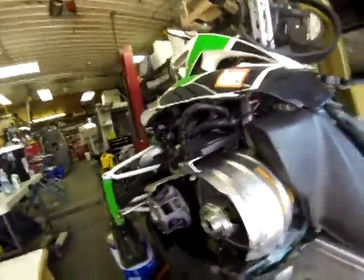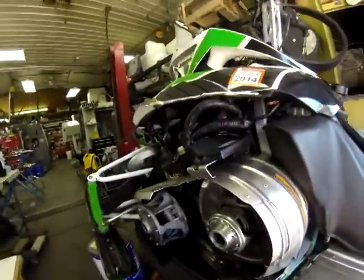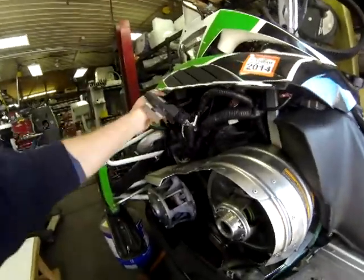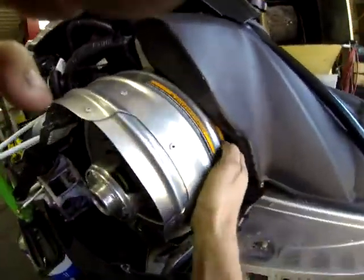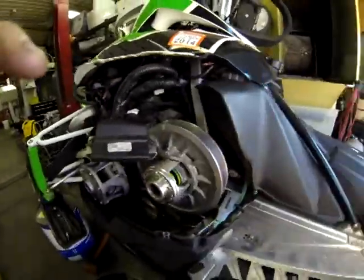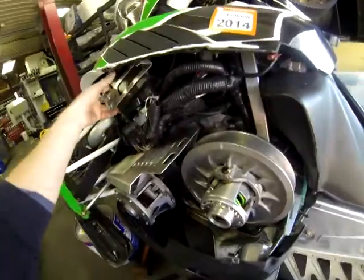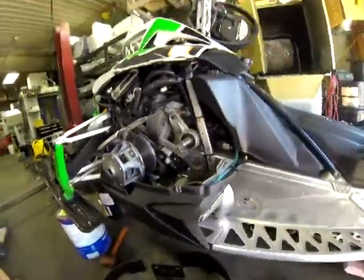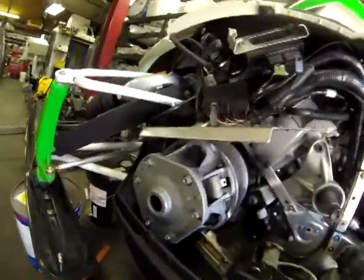Okay, so to start, we just removed the seat, gas tank plastic, and we can remove the stock clutch guard. Pull the ECU out of the way. Pull this up. Remove your stock clutch guard. Now we'll remove our stock converter. And we'll pull the primary clutch also.